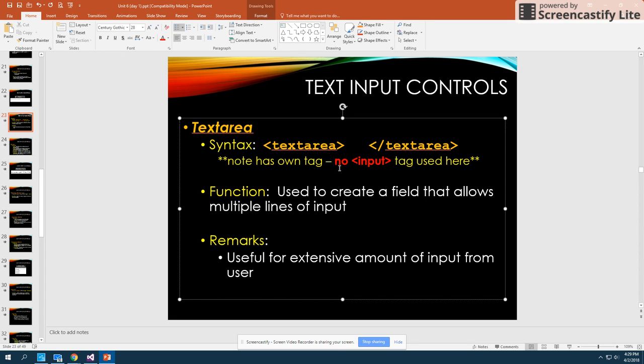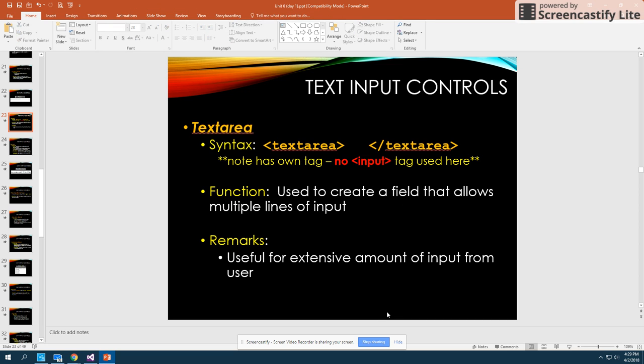Instead, you use what's called a text area tag. So no input tag, you just use the text area tag. And this is, as I said before, useful for extensive amounts of input, and it's used to create a field that allows multiple lines of text. So you'll have as many lines of text as you'd like. You can make that box as large or as small as you would like.